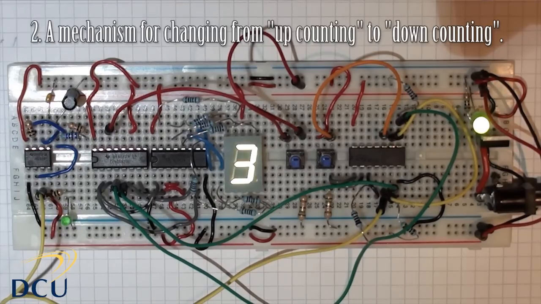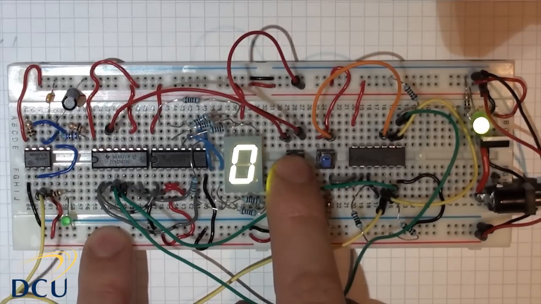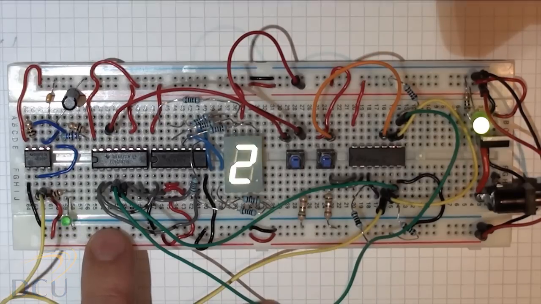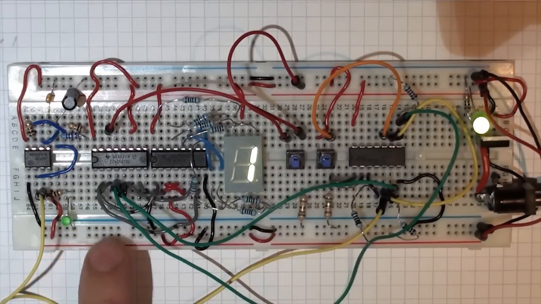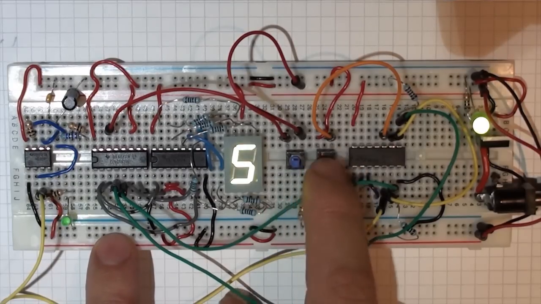So the way I've wired this is with a momentary push button. The button here on the left hand side is the reset button, which sets the counter back to zero when you push it, and then it counts from there. And the button on the right hand side is my up-down counter button.